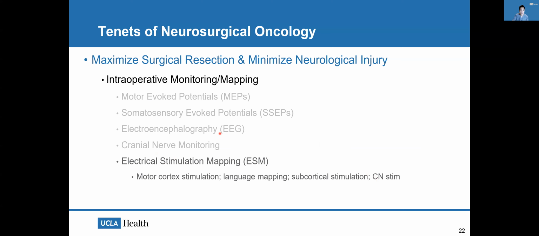And then electrical stimulation mapping, where we can stimulate not only the motor cortex or the surface of the brain, but we can stimulate language areas during awake surgeries to see if they're truly matching up with the functional MRIs to detect where the language areas are. Subcortical stimulation mapping, where we're stimulating the white matter and the fibers underneath to see if we are getting close to them to avoid damaging them. So we can preemptively or proactively try to hone in on where they might be by varying our stimulation parameters. And then cranial nerve stimulation as above.